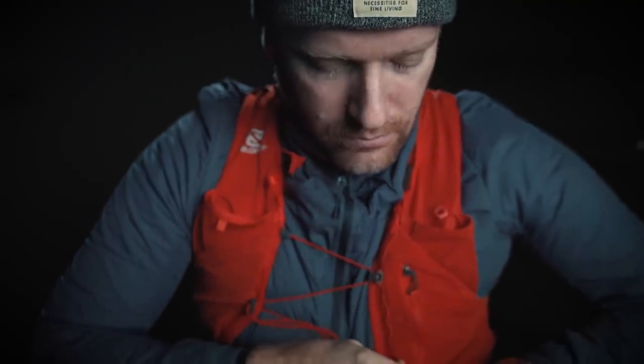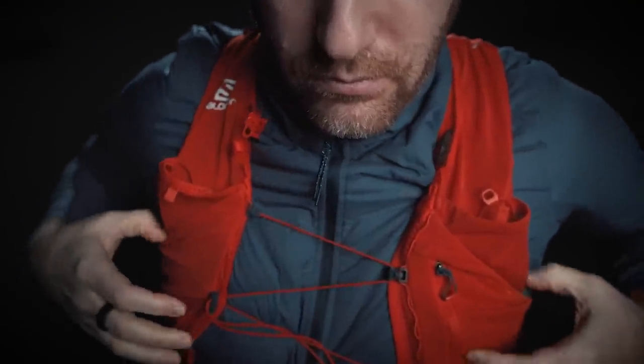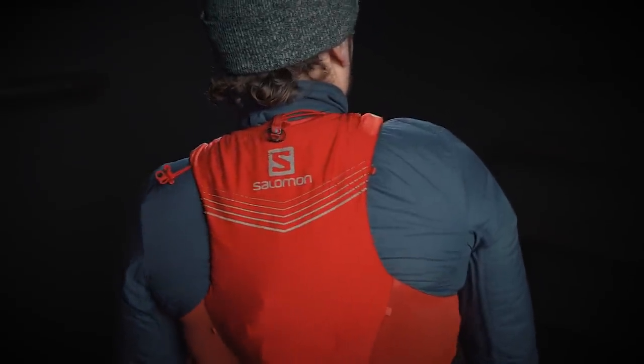Moving on to the best storage items of 2021. Our runner-up is actually an item I've mentioned on this list for three years now — I just cannot say enough good things about it. I'm moving it to runner-up because I don't want it to win year after year, but it is an item I use day after day, week after week. From Salomon, it is the Advanced Skin 5 Set. This is the same pack I have been using for three years. I do have newer packs in rotation, but there's just something about this Advanced Skin 5 that works in every condition, whether it's a light 10–15 mile run or a longer 20–30 mile effort. This pack just comes in handy. It stores what you need.